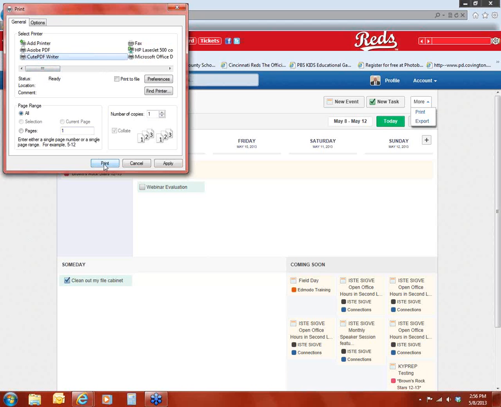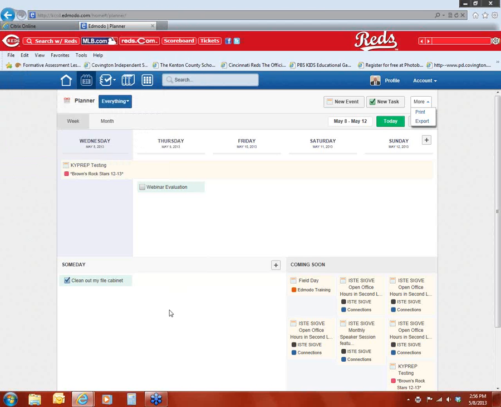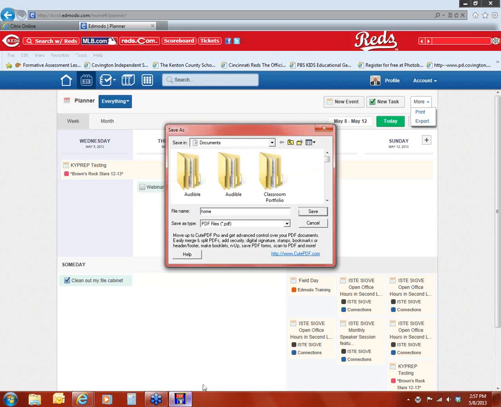If you just Google search Qt PDF writer, there's a free download for it. If you don't have a printer available, it's always a nice backup printer, and you can print to the Qt PDF writer, and it makes an Adobe document.